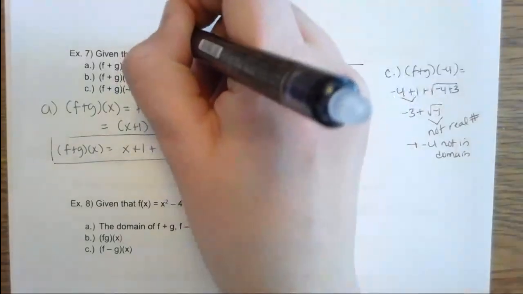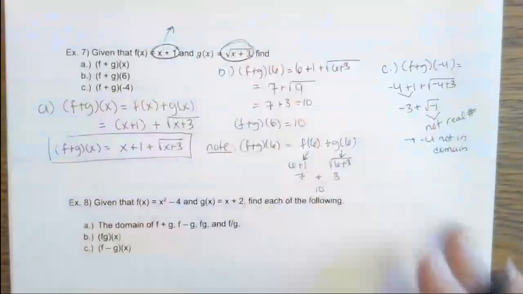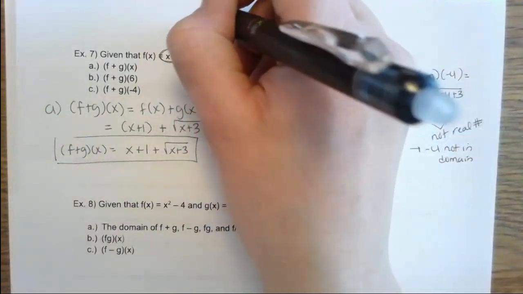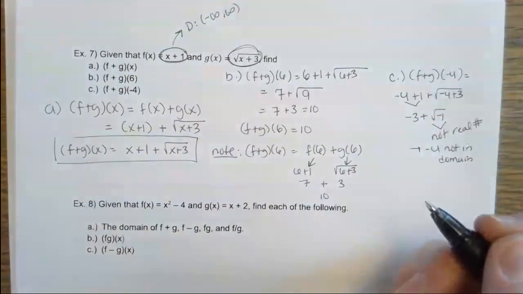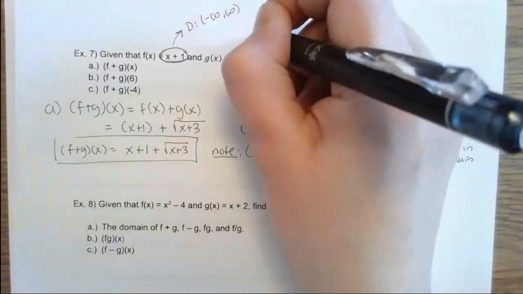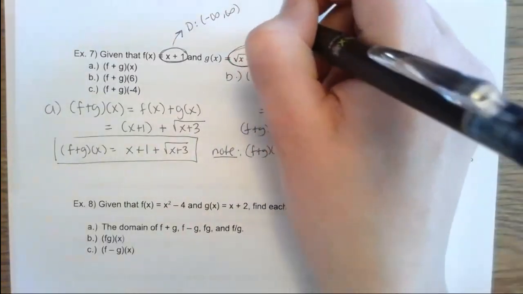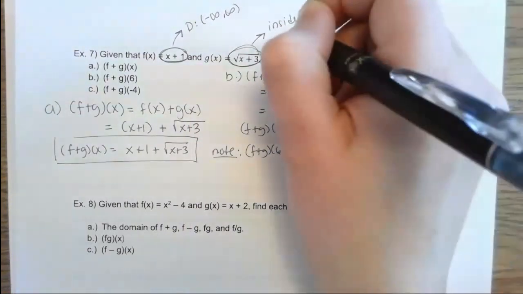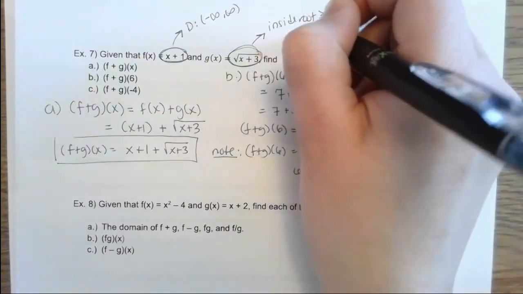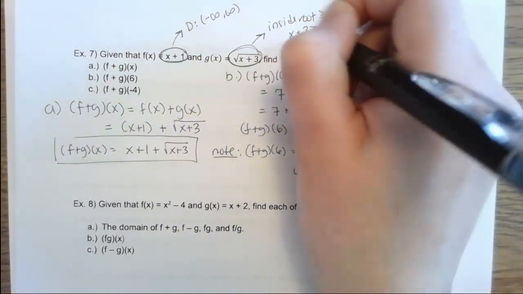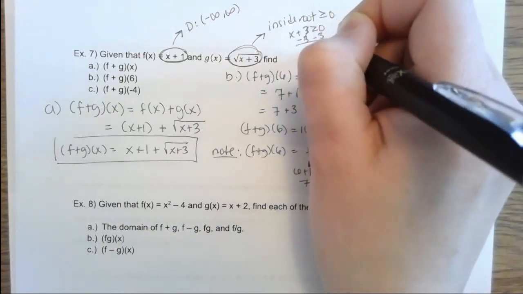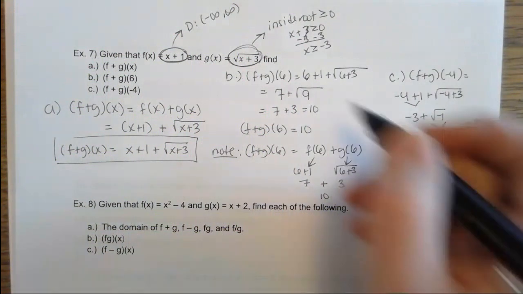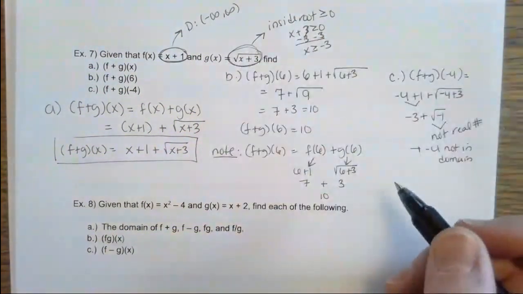For this first one, it's linear, right? So I don't have any issues here. There's no division by 0, and there's no roots. The domain of that function is all real numbers. This one, though, I do have an issue. I need to make sure the inside of the root is not negative. So if I subtract 3 from both sides, I see that x has to be negative 3 or bigger. That's why negative 4 is not working. It's because of the g function.